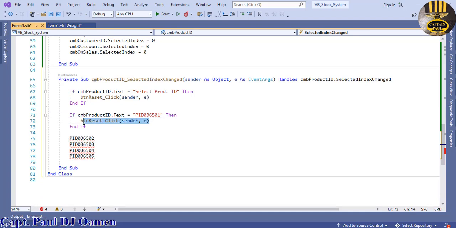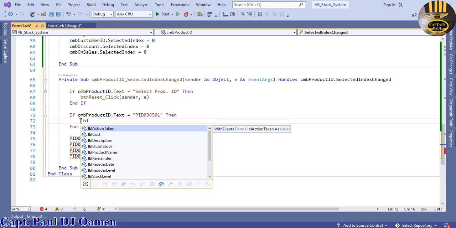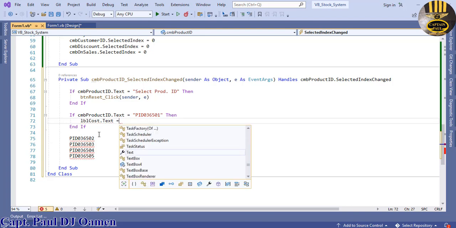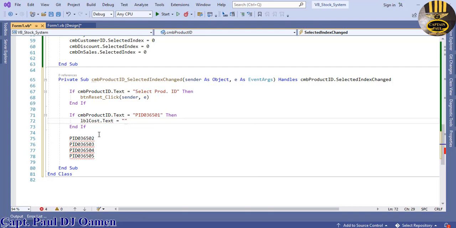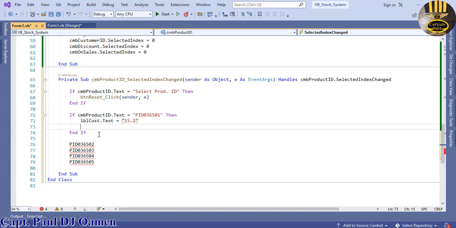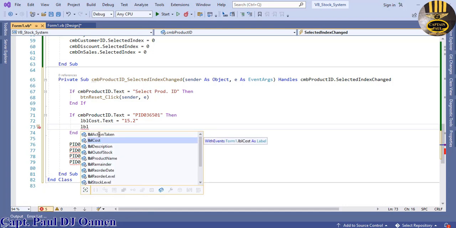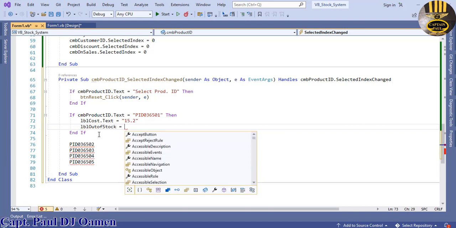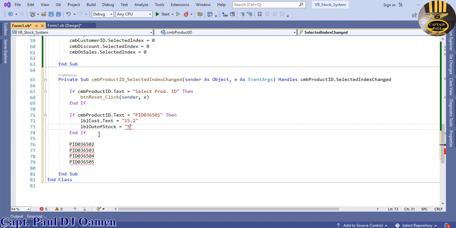So let's come in here now. Then we want LBL cost, the text that is going to be equals, let's say about £15 plus. There. Then LBL output stock, let's say that is going to be about 5.